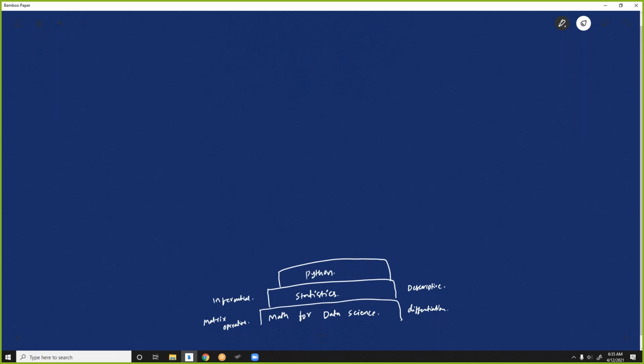In Python, we will be looking at a lot of libraries, specifically NumPy, Pandas, and you would also look at something called Matplotlib and Seaborn. So these are some of the important libraries we'll be looking at, and then we'll start building the tree. Now I'm calling this a mind map.